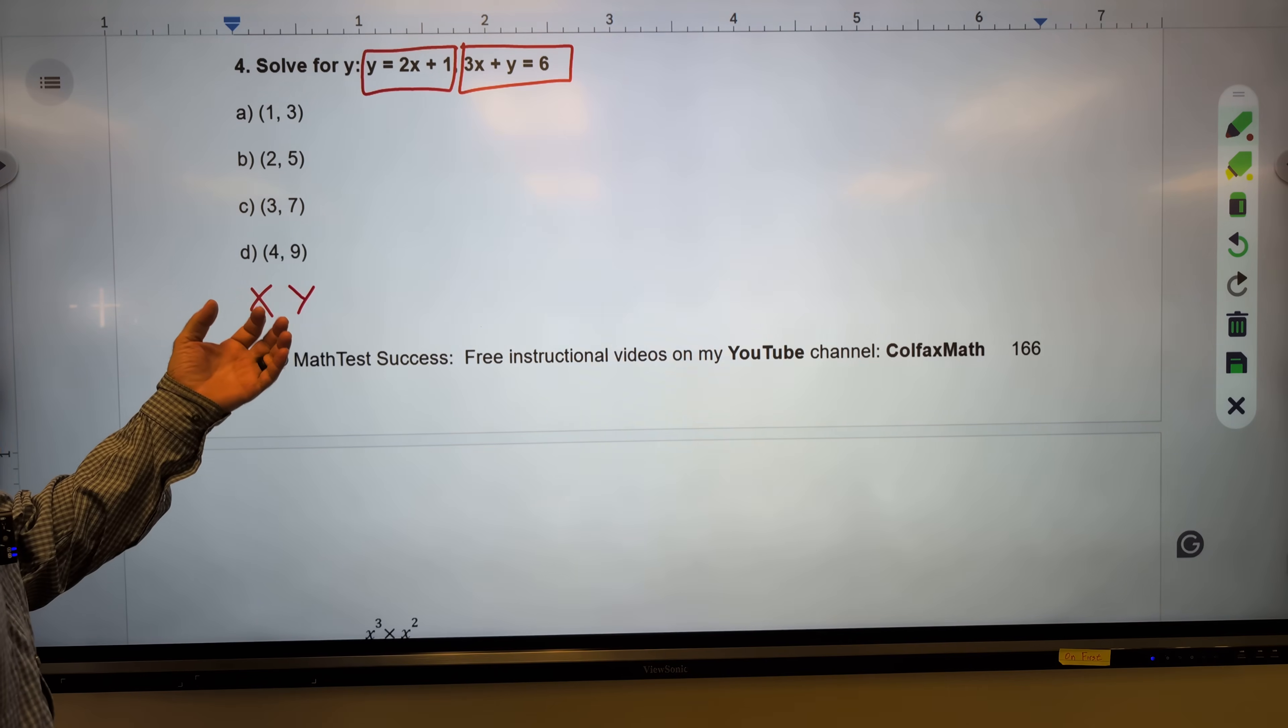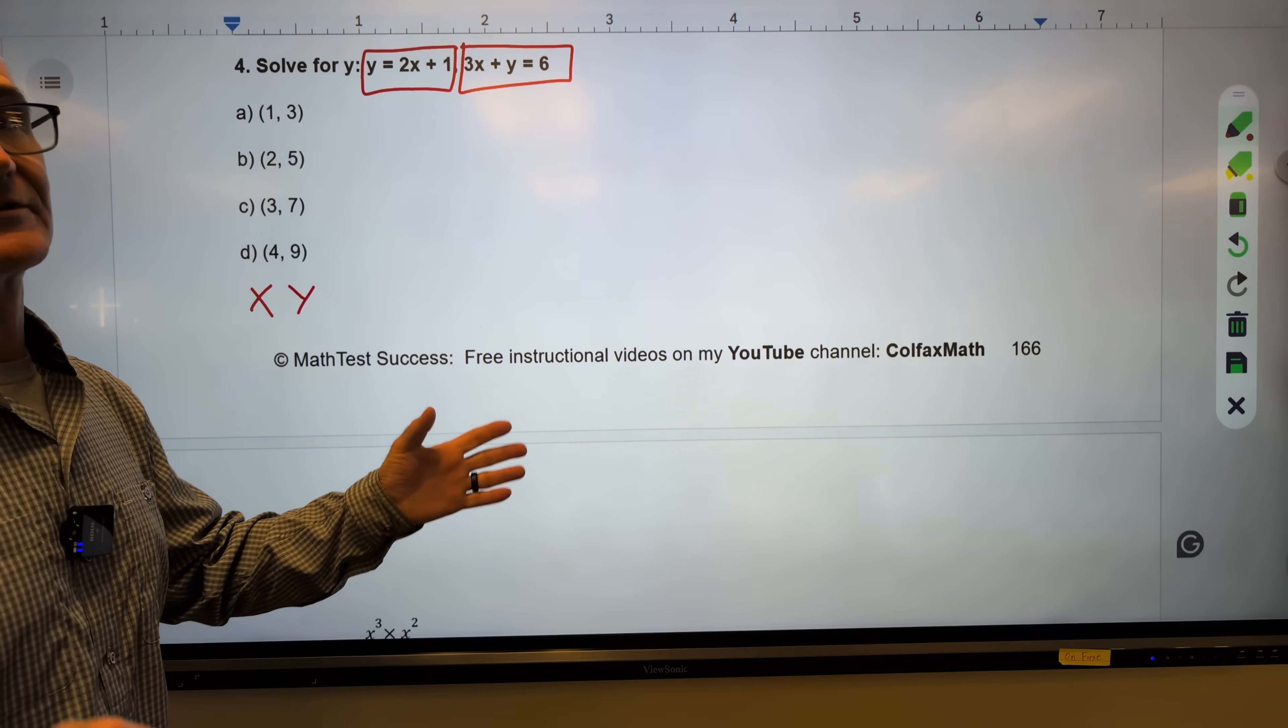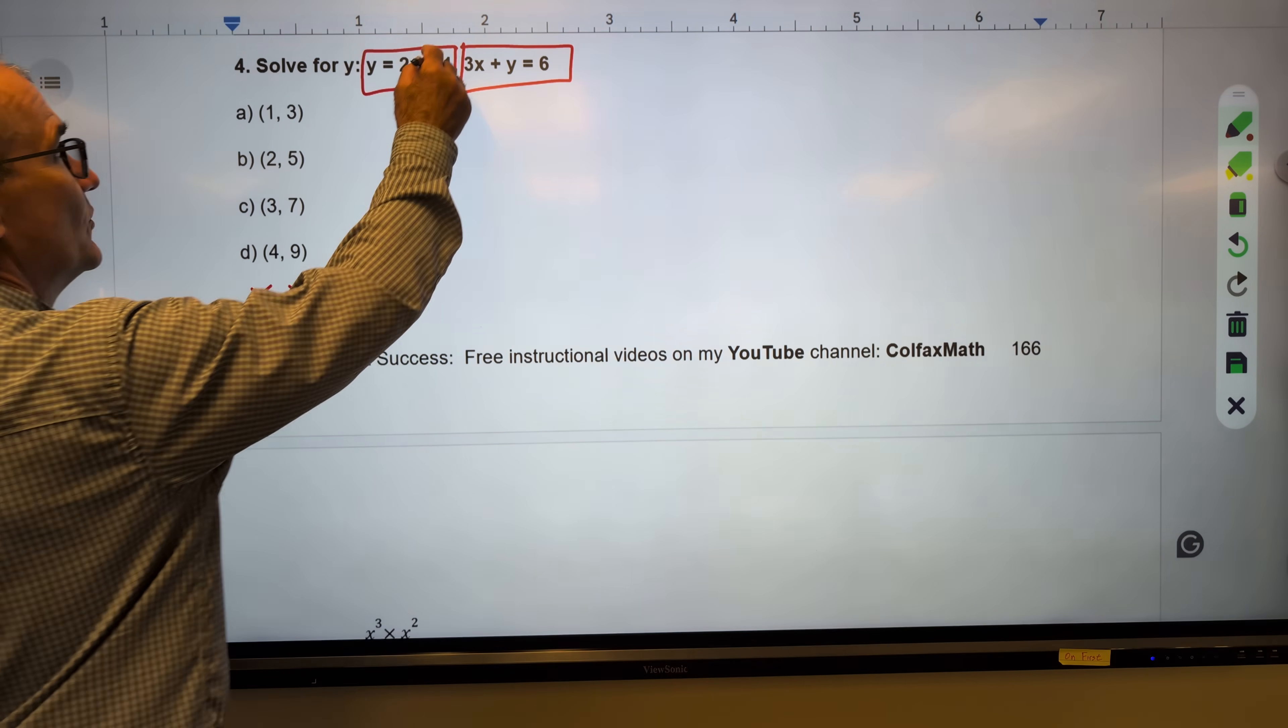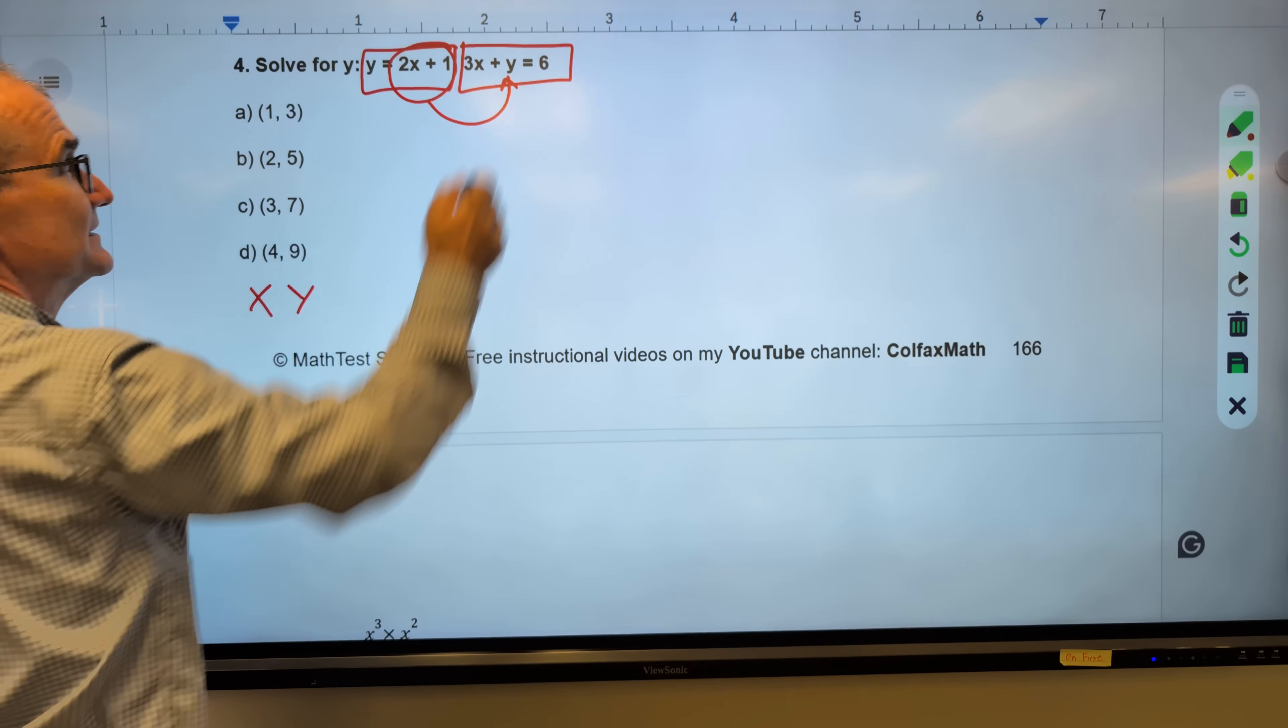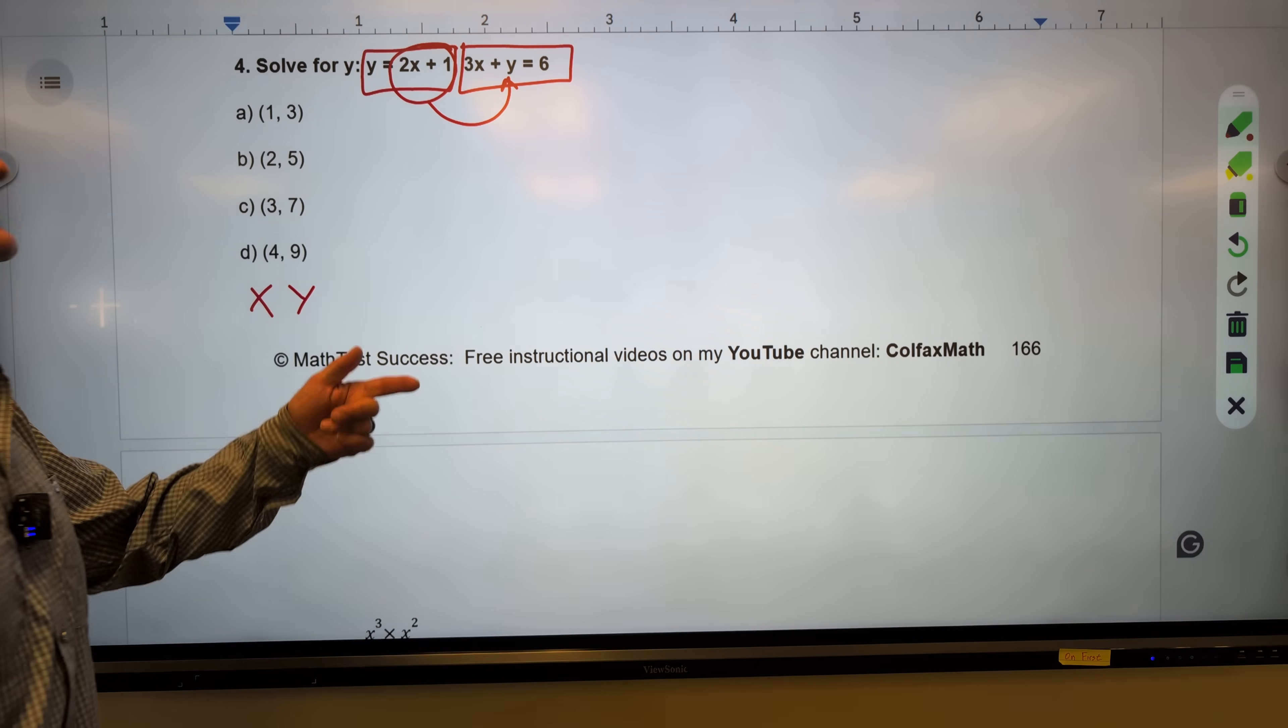I have one equation right here, y equals 2x plus 1. And another equation right here, 3x plus y equals 6. Two variables x and y, I have to have two equations. What I want to do here is I either could combine them or substitute. Both systems work and it's kind of your choice. I'm looking at it and I see that y is equal to this. Well if y is equal to that, I could just take it and plug it in right there. Then I'm going to have one equation with one variable.